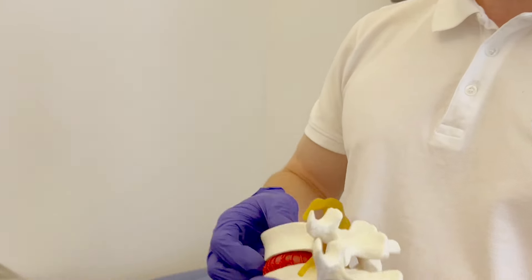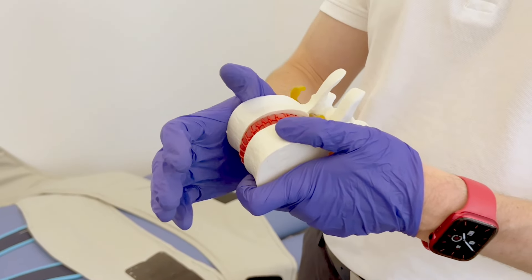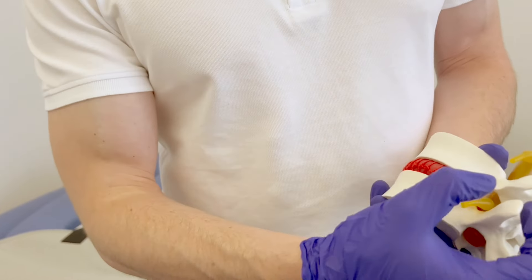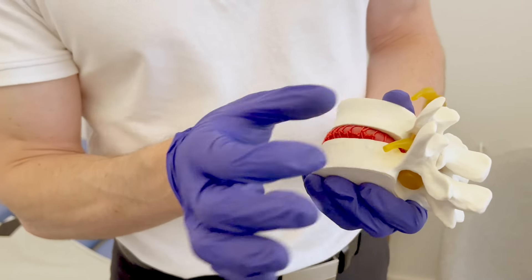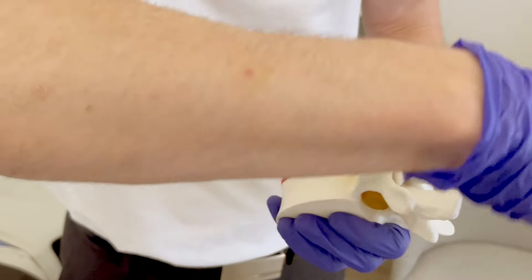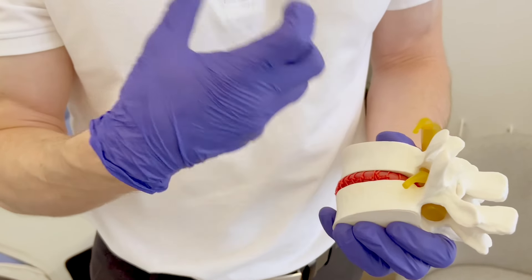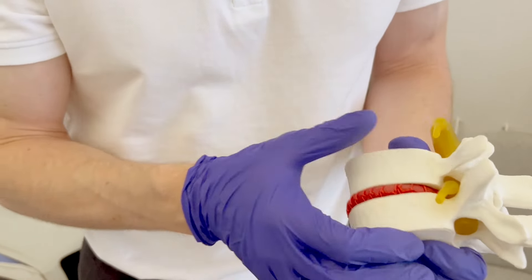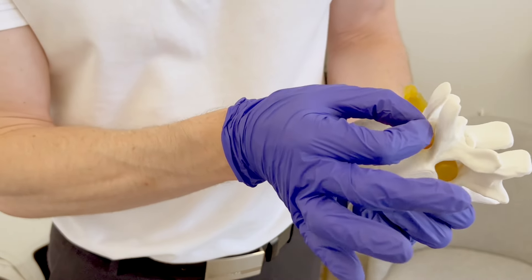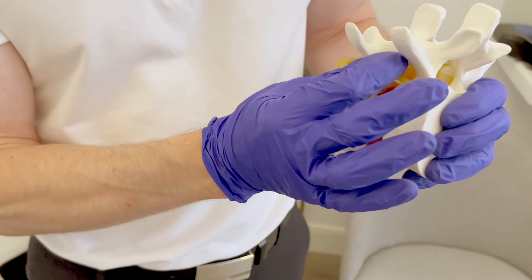Can you imagine this is what we look like from the back? We have the front here as well. We have this space between which absorbs shock. Now when we get sciatica or disc herniation, the little tendons that hold the joint in place get so tight and start to shorten, and then we get more pressure on the nerve. Less nutrients and blood flow come into the disc, and that causes the disc to bulge, or it causes it to degenerate — what we call arthritis — but ultimately that puts pinching pressure on that nerve root. So with the traction, we want the effect of opening that area and allowing that nerve to breathe.